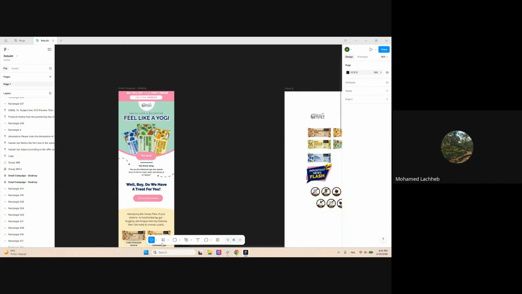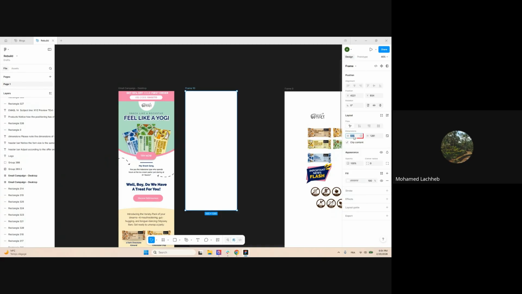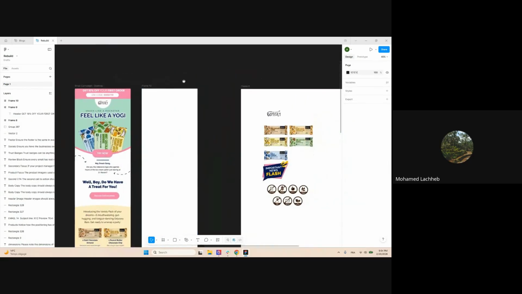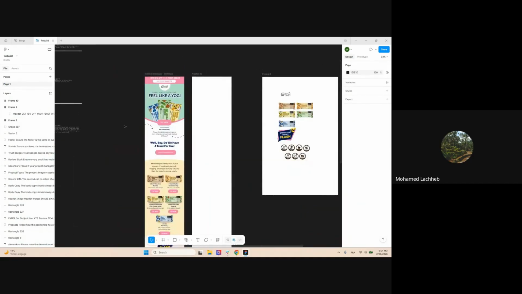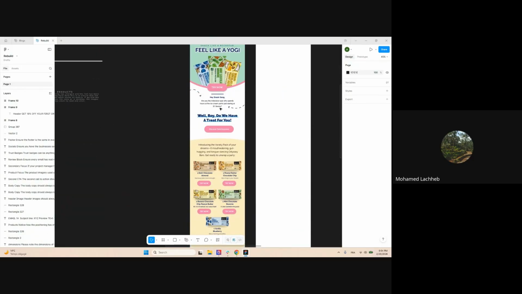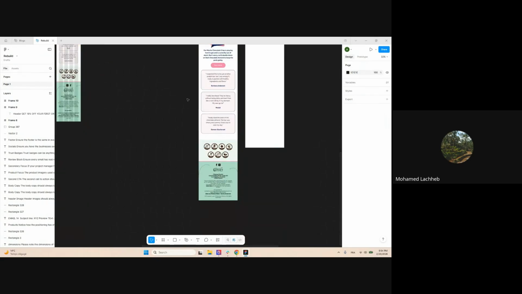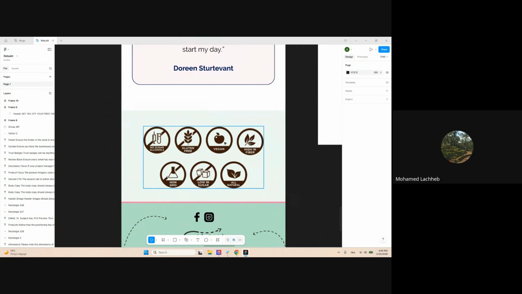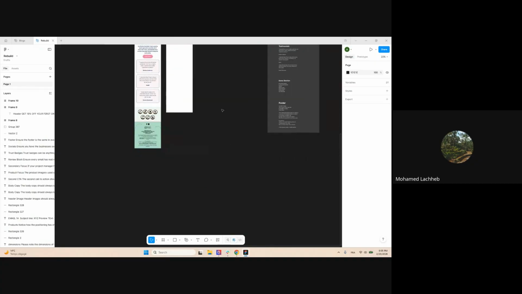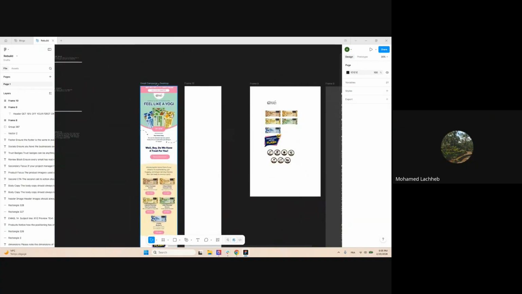Okay, hello guys. So let's start with the frame with the size 600 in width. Perfect. And as we see, we have 3 main parts on every email, or maybe 4. So we have a header section, a body section, and product section. And in some emails, we do use the reviews section and badges, trust badges section, if there is trust badges, and the footer section at the bottom. So we will go and try to redesign this email.